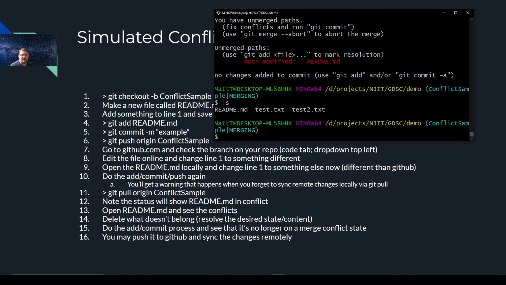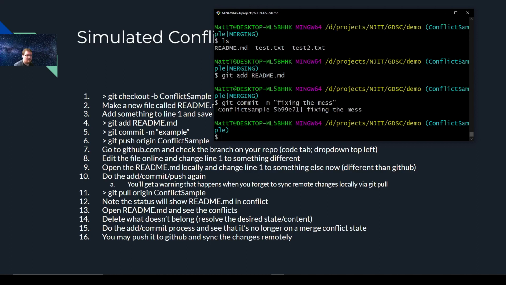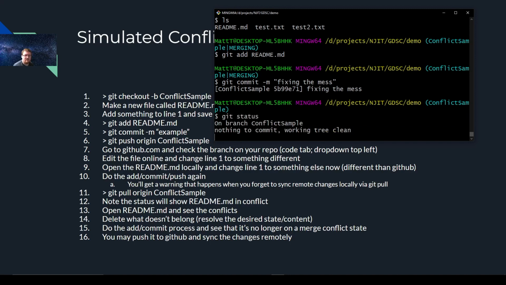It doesn't mean we actually have 2 README files, but we did fix what we need to fix, so we have to add, commit, and then after committing, it's all resolved. So git add README, git commit -m fixing mess, and then our merging warning goes away. If I do git status, we're up to date.